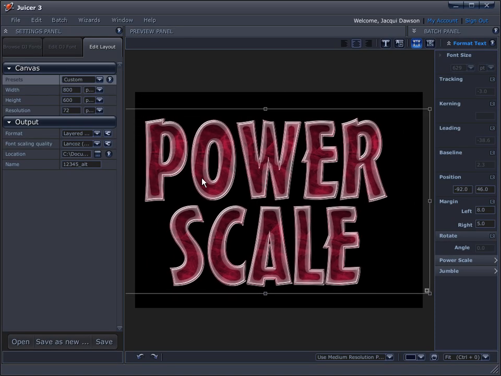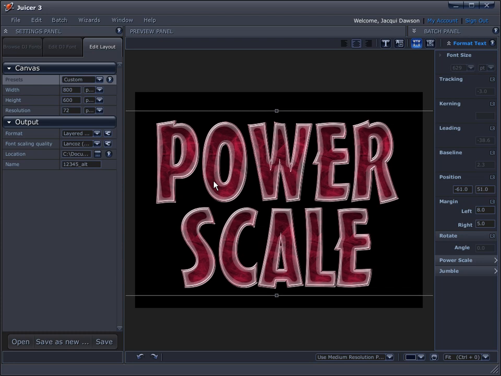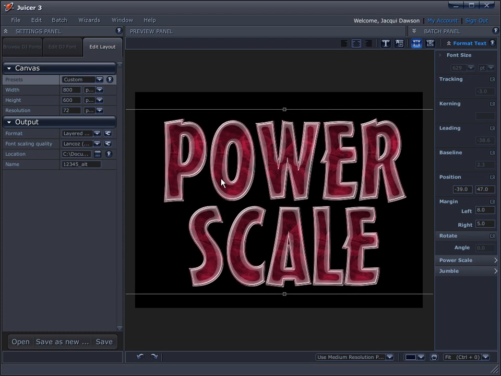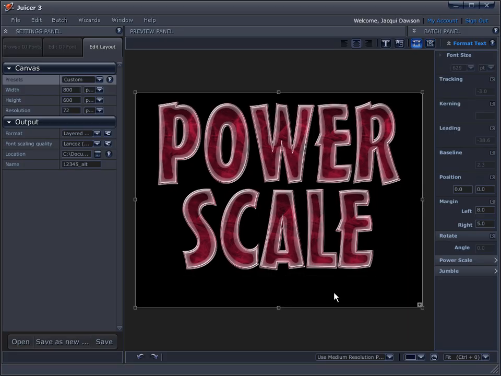Now, one thing you'll notice is your text bounding box is not necessarily going to fit on your canvas. And if you go up here to reset the bounding box to fit the canvas, sometimes that will be fine, but you may see some changes if you do that when you've got text that's coming off the canvas or that has extra spaces. So just be careful when you're clicking on that, it may change your text.